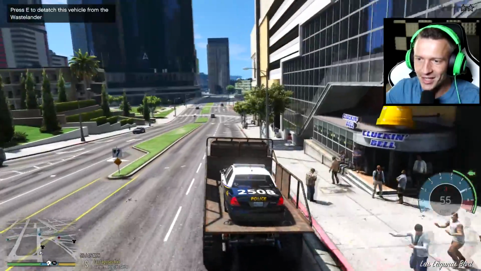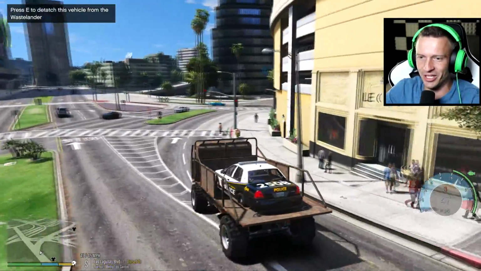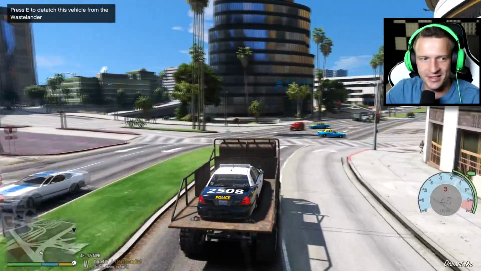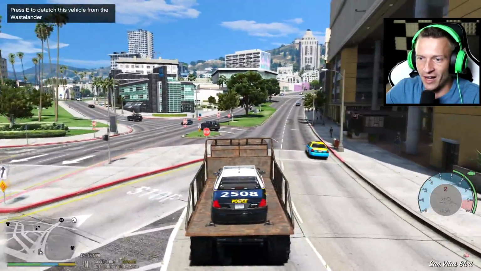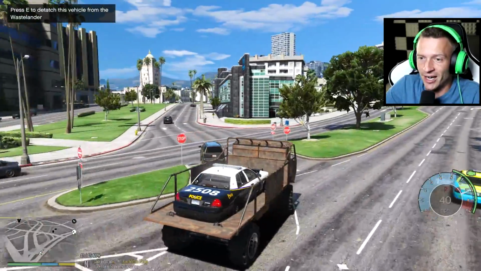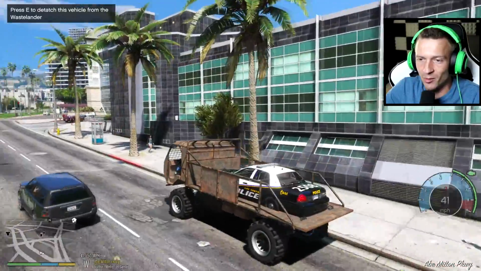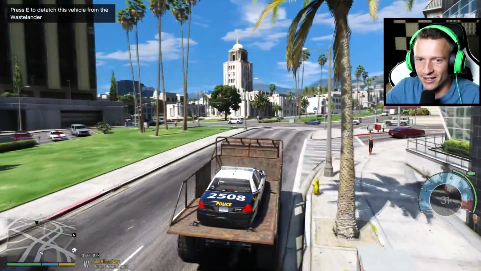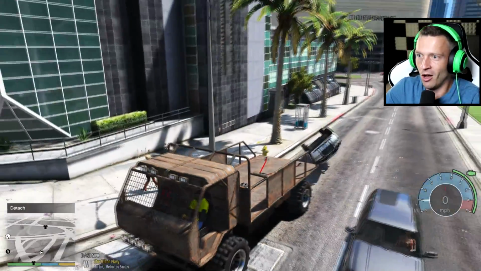So once you lose the wanted level, you can just detach the police car. There we go. We just lost the two-star wanted level. So now I can just unload the cop car, and I can try and patrol the city. And the car is brand new. Look at that. All right, let me show you how detaching works. Ready?